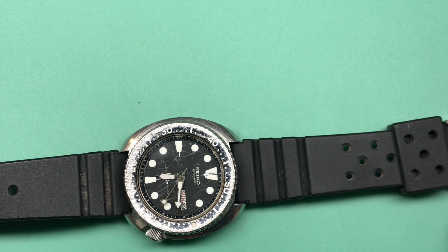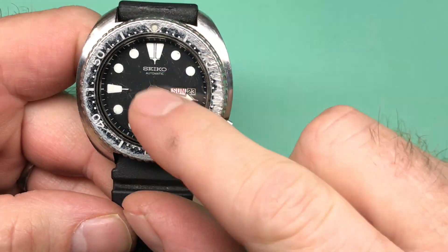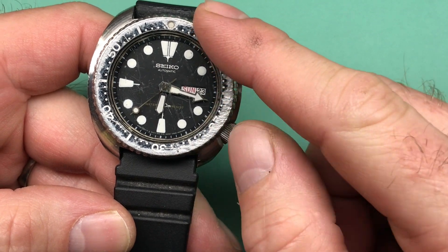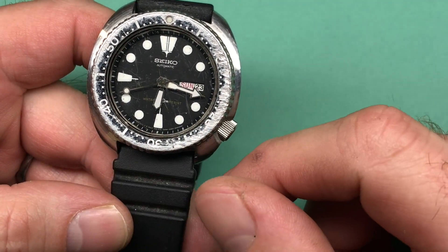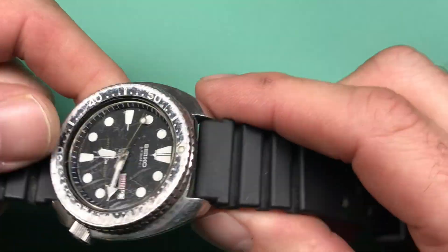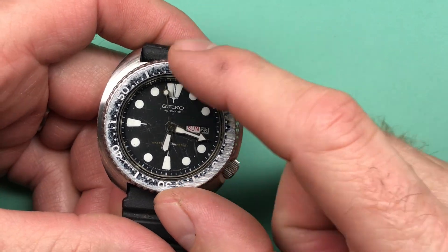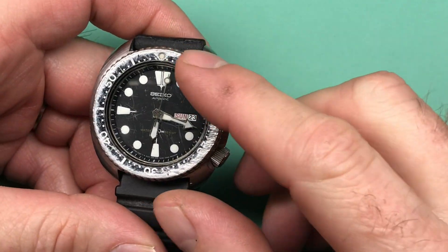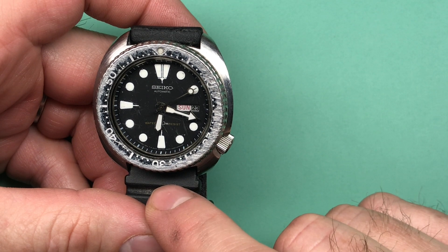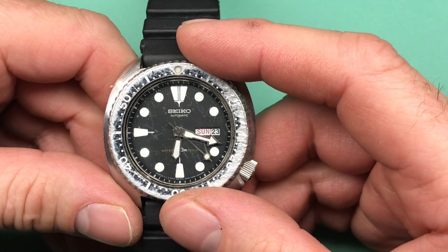Well, this one has seen a life on the wrist. Wow, that is so cool. What's really neat is to see a watch that has been, in a sense, worn to a nub. Look at all of that life — that's the way I think about it. This had been ground on and ground on; this didn't happen in one day. But look at the dial and hands. It's amazing that you get a watch worn to the point of almost not recognizing the bezel, yet on the inside it's still fresh and good. Name engraved on the back — that's definitely the signifying mark that this is your dad's watch.